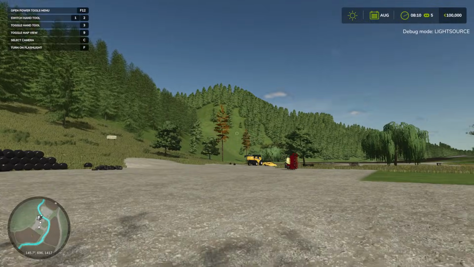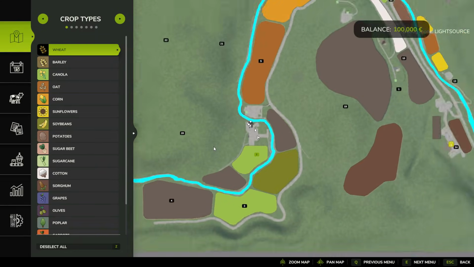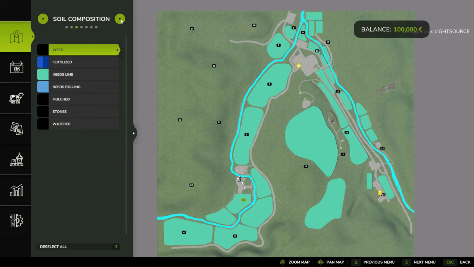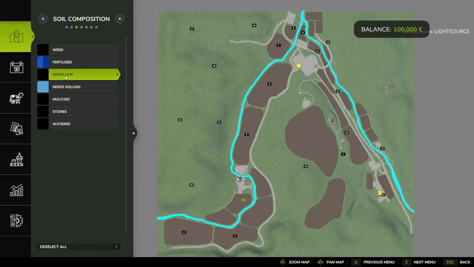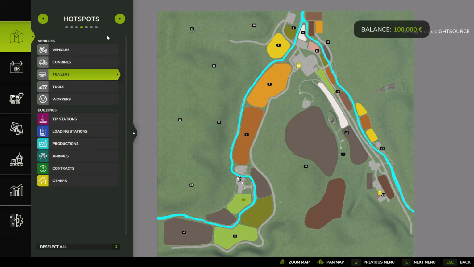Now, what we want to do is have a look at the fields. So we'll jump over to the field setup. The fields and the farmlands in FS22. As you can see, my fields are displaying, which means that I do have some fields, but it could be that because they are painted on the map, it doesn't mean that it's actually working. Although my info layers are working, I can see my lime and fertilizer and all that stuff, so it does look like the info layers are working.